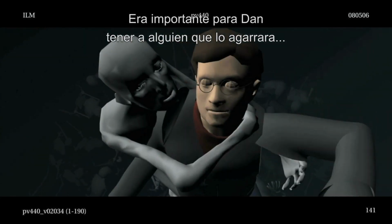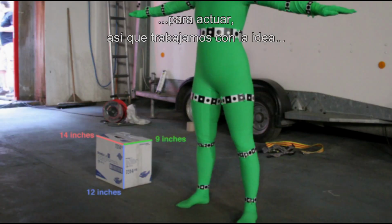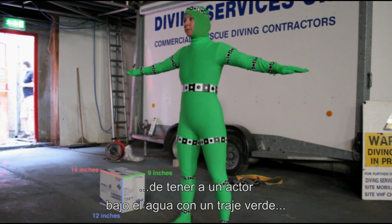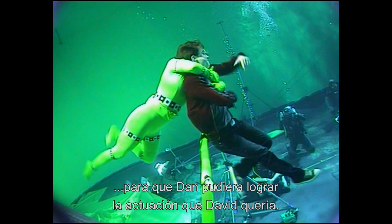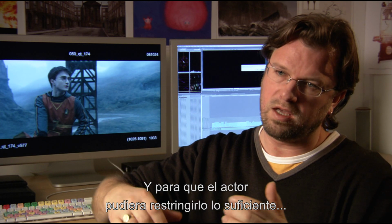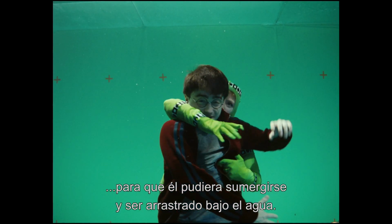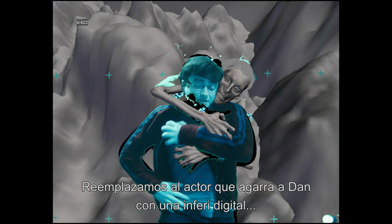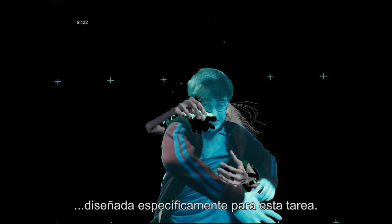It was important for Dan to have someone to hold him so he could act against. So we worked with the idea that we'd have an actor under the water in a green suit who could wrestle and fight with him so that Dan could deliver the performance that David wanted, and also the actor could restrain him sufficiently so that he could sort of submerge and be pulled down underwater. We've replaced the actor holding Dan with a CG female Inferi specifically designed for this task.